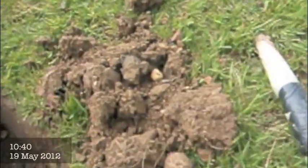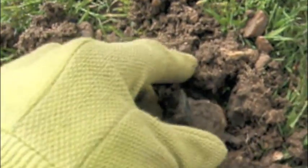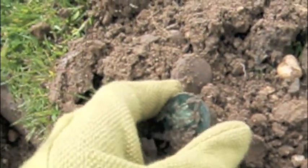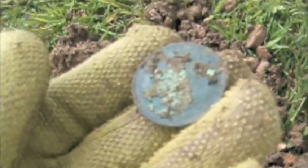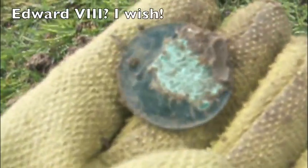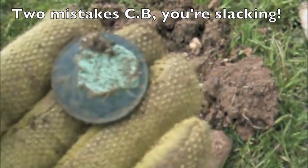Okay guys, a while later, and we just pulled out our first old coin of the day. It's a bronze penny, right there in the plug. Looks to have been corroded slightly, but it's an Edward VII, dated 1906. 1906 Edward VII penny. Nice coin, nice old coin to start the day.